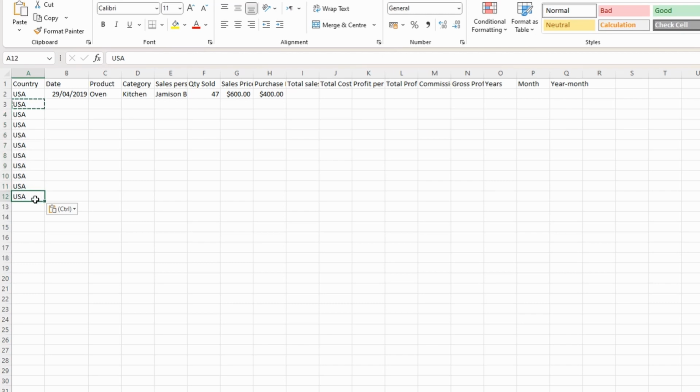Now let's say you want to copy this to more rows, maybe using another way. Once you go here, at the bottom right of the selected box, your mouse changes to a plus. You click here, and while clicking, drag this down to however many rows you want, and once you release, it will copy. So these are all ways to copy the data. But this dragging has some other aspects also. We'll see these later when we do advanced copy paste. So let's enter a few more data in there.